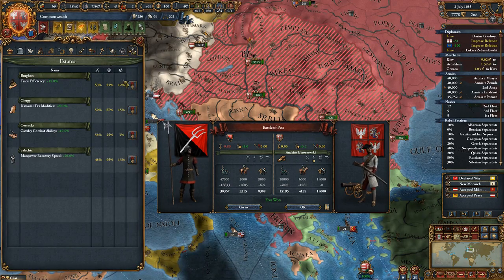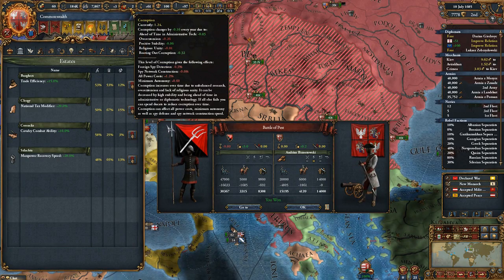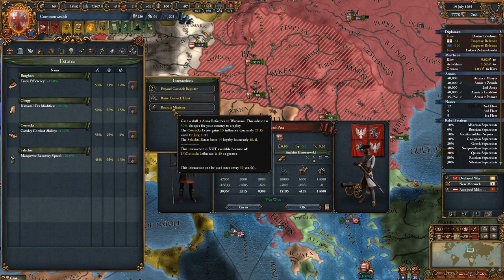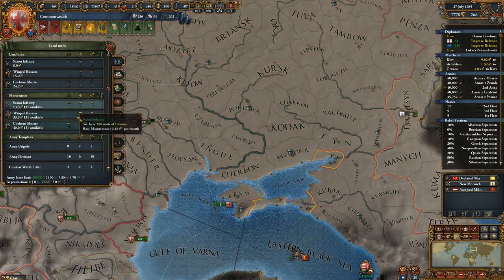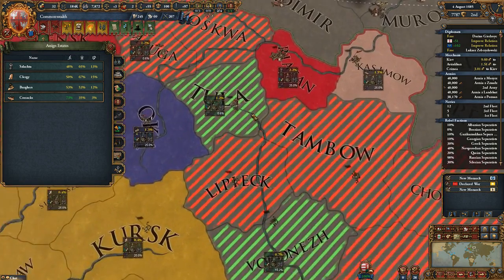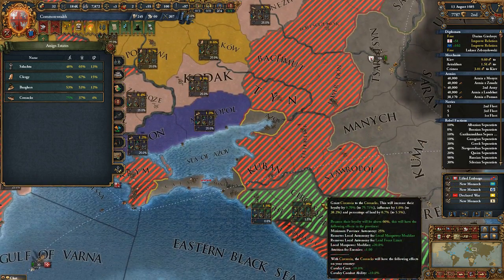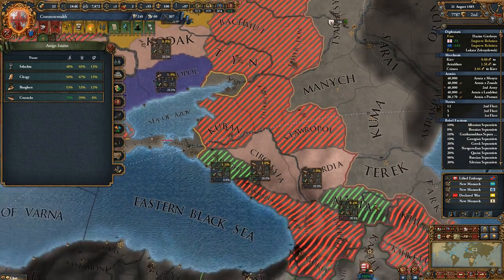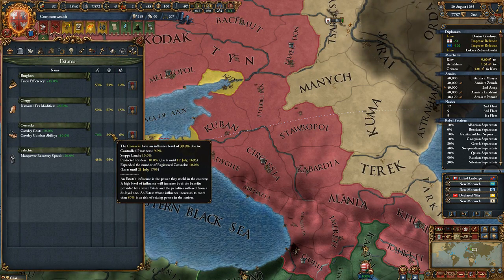Oh, did I not raise autonomy? I forgot that. There we go. Russian separatists. Really? Let's see. Let's give some province to Cossacks. I like that. Oh. Threatened war with the Ottomans, they took and they accepted.